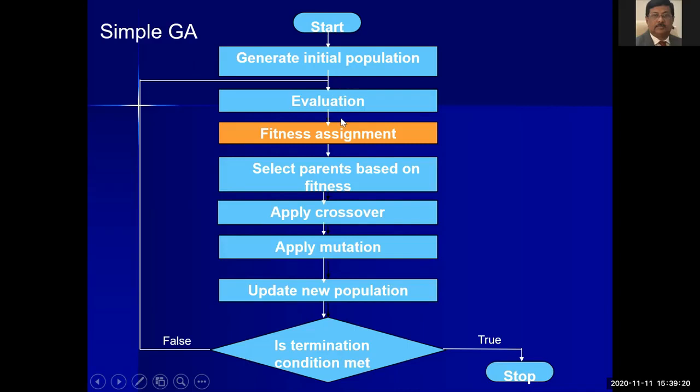The same process has to be repeated many times. So here the initial population, then the updated population, becomes the parental population. The parental population again has to be evaluated, and based on the evaluation, fitness is assigned. And then again, the 3 genetic operators are applied, and you update the new population. Again, check whether the termination criterion is met or not. If it is not met, then again it has to be repeated. Like that, this process is repeated until the termination criterion is met or until the answer is obtained.